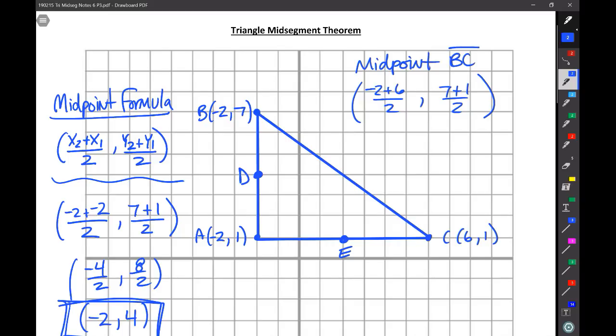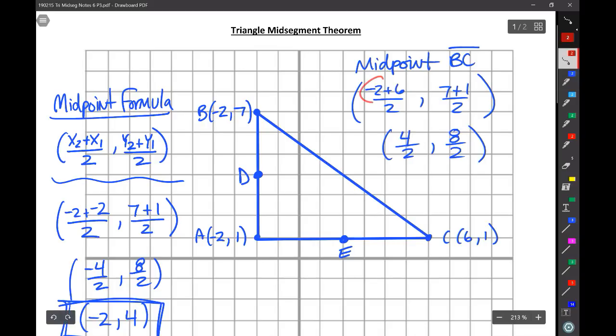I'll give you a little checkpoint. You should have set your midpoint formula up to look like that right there. You take the two x values, you add them together, divide by 2. You take the two y values, add them together, you divide by 2. Again, integer math: I borrowed $2. I have $6. I can pay off my debt, and I still have money left over to go get lunch. I have a positive 4 left over, $4. And then, of course, you reduce that down, and you come down to 2, 4. So this should be the midpoint of BC.